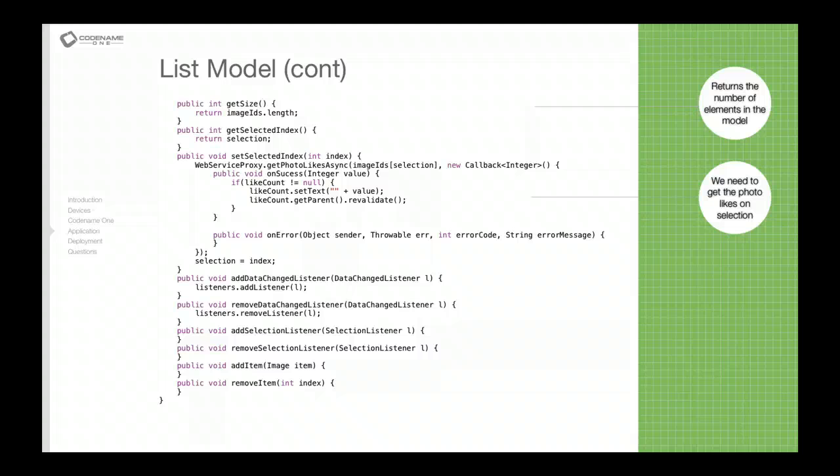One of the things that I did perform here that's interesting is that on the selection, I also update the number of photo likes, which is also something potentially interesting. You'll notice that to implement listeners, we have a special tool called Event Dispatcher, which we use when we bind listeners. So the data change listeners are just added to the Event Dispatcher, and that's about it. In the next section, we'll go over how things look in the Codename One designer.